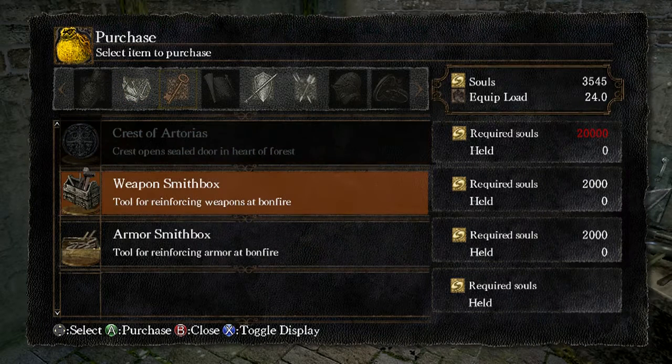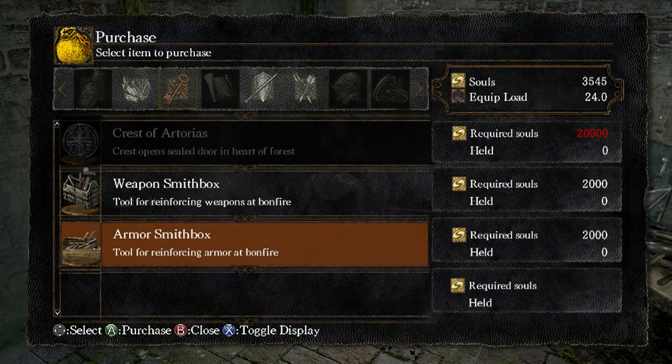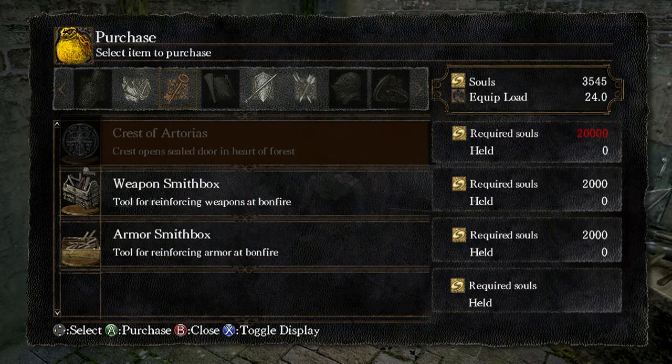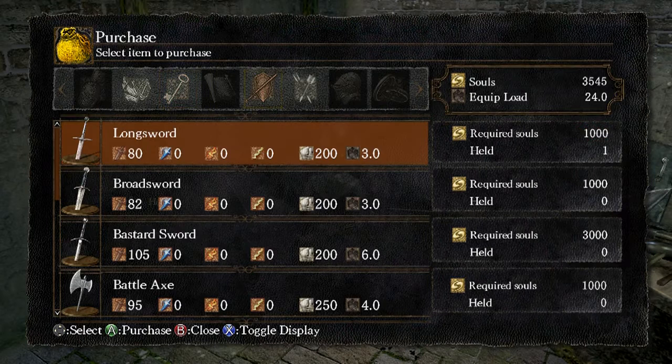He also sells a weaponsmith box, so you could upgrade your weapons yourself at your bonfire. Same for your armor. And he sells the Crest of Artorias. We're going to need the Crest of Artorias later. We're going to be buying it from him, but we don't need it right now.